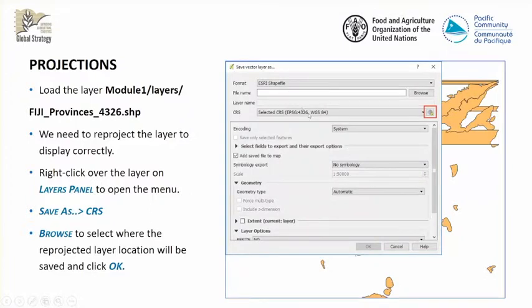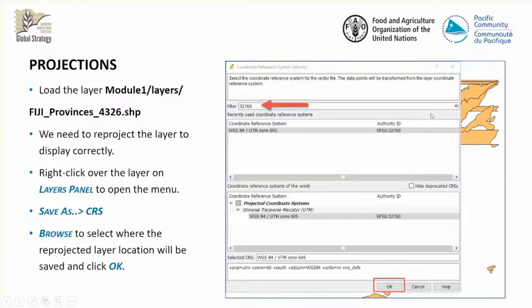So we're going to click on this button, and we're going to choose a more suitable reference system. For example, the UTM, okay? The code for the UTM grid for Fiji is 32760. So this filter bar helps us to find the reference system that we want to use.